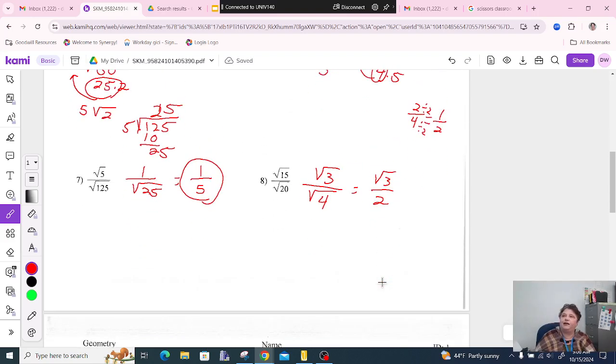But before I move on, I'm going to add one more down here because this is going to come up a lot on Thursday. And so I just want you to understand. If I have this, I can't leave a square root in the denominator, right? What do I do to both the top and the bottom so I can get rid of that square root on the bottom?